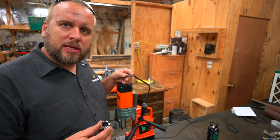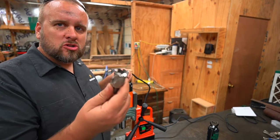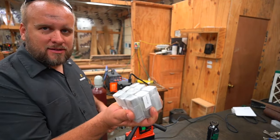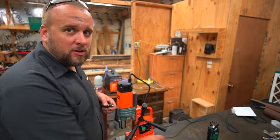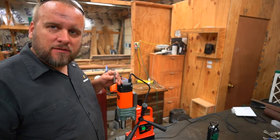But the crazy part is that these annular bits are super expensive. And they give you 11 of these bits with the mag drill. So you probably couldn't buy 11 of these for the cost of the drill.